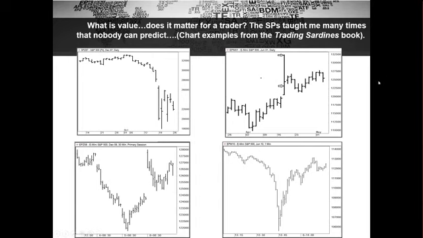This was fun because these four charts here were charts that I actually have in my book, and you can see they are all on different time frames, basically. And my main point that I wanted to make, and this was because Mike brought it up, talking about how people seem to trade thinking that there's some value area, and that's probably a throwover from market profile concepts, okay, that everybody talks about the value area. But the problem is, value is going to change greatly depending on the look back period, and it may not hold up as a value area going into the future.